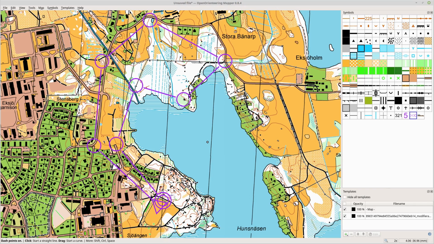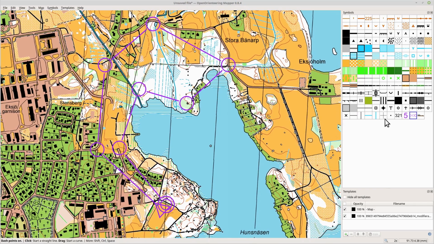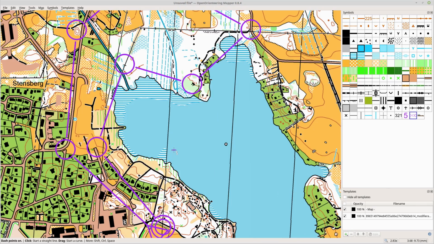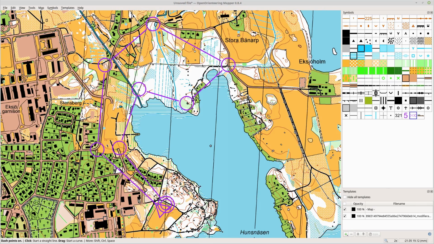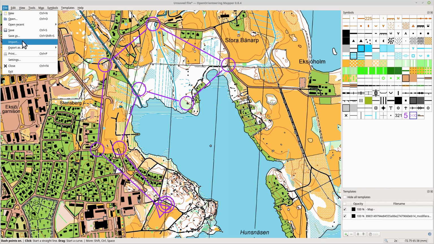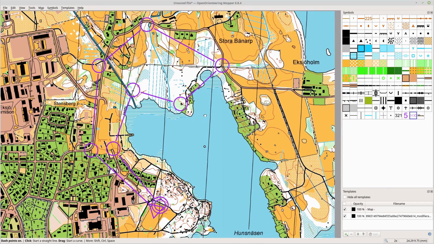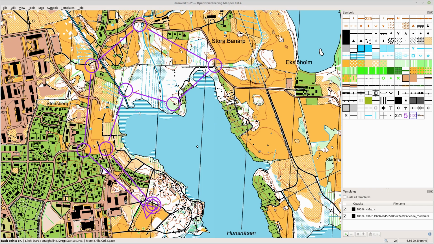And there you have your orienteering course. And then you can add your control numbers and any additional information and print your map. I'm not quite sure how import and export of geospatial data works, but I know that you can import shapefiles, for instance, and GPS or GPX files. So if you are serious about orienteering and want to use open source, this is the software for you.